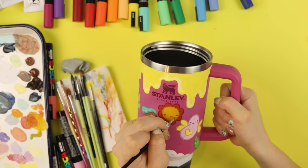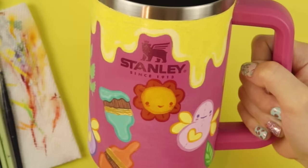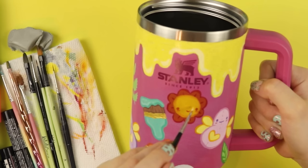Some blush. Oh my goodness. Okay, I want to do some details in the center. There's a couple things that seem fitting right now. Number one, masala chai. Number two, this yellow at the top just really speaks to me, and we need to tie it in more with the rest of the design. I really like stars lately. I don't even know if I've told you that, but we're gonna do stars.